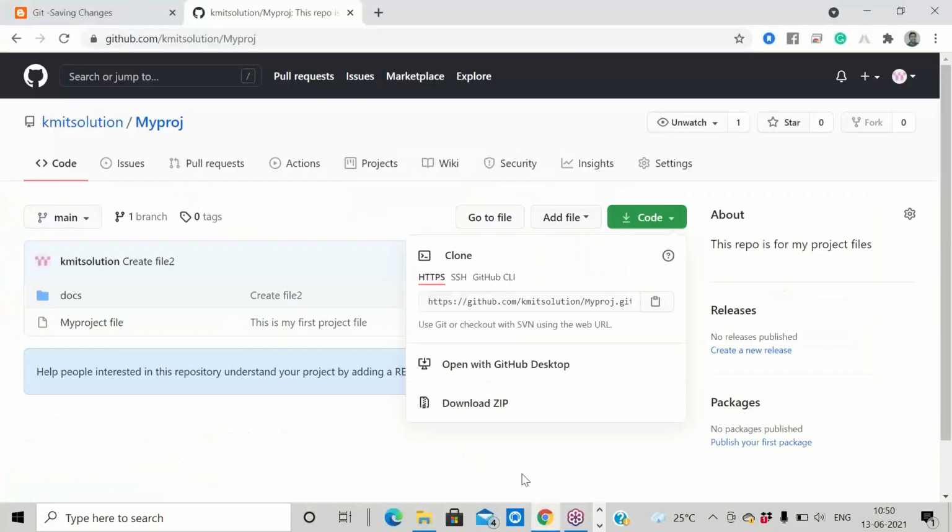All right, so let me remove this repository as well. We have seen both the scenarios. First scenario, if you are writing code in your local repository and pushing it to the remote repository. And second, when the code is in the remote repository, with the git clone command you can download the package, or with the pull command you can pull the changes so that your repository is in sync. And with the push command, you can push the changes to the remote repository.